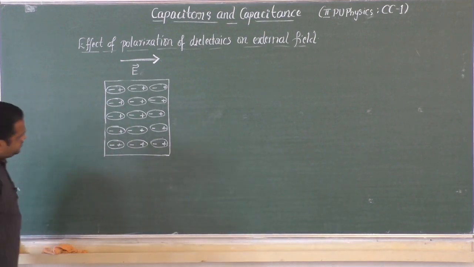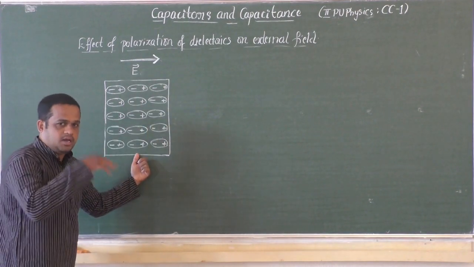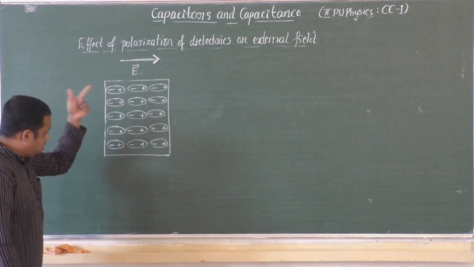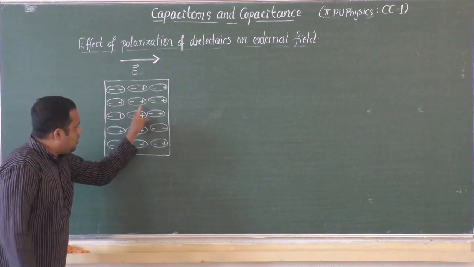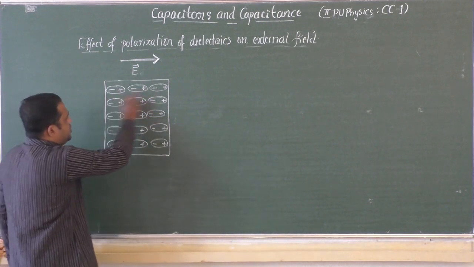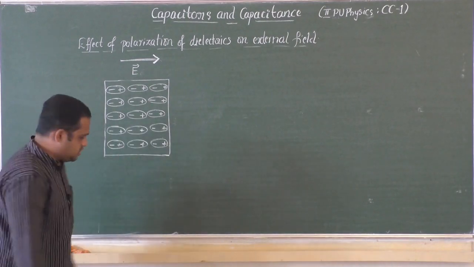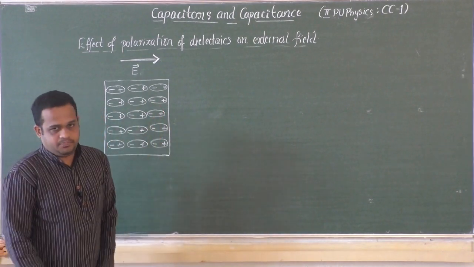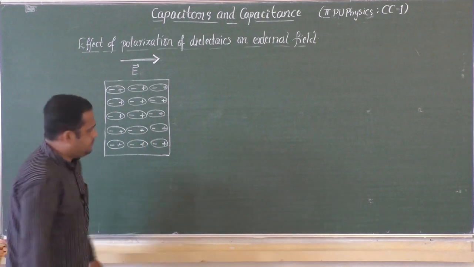Now, this diagram represents the dielectric. It may be polar or non-polar in the presence of an external field. So when the dielectric is placed in the external field, molecular dipoles get aligned along the direction of the electric field. This will be the situation. All the dipole moments will be along the same direction, therefore the net dipole moment of the substance is not equal to 0. Now imagine it as a dielectric slab. It may be of rectangular shape or square shape, anything, totally it is a dielectric slab.